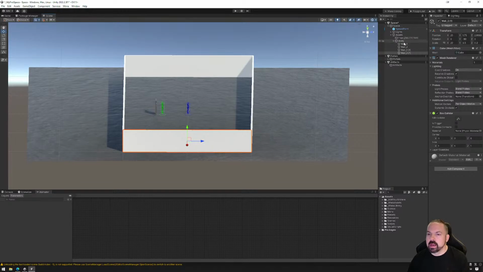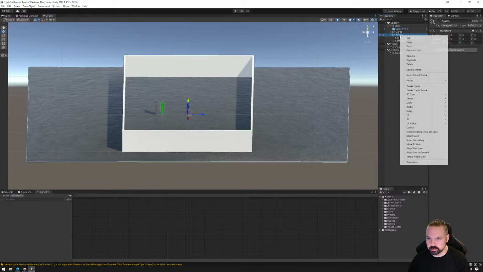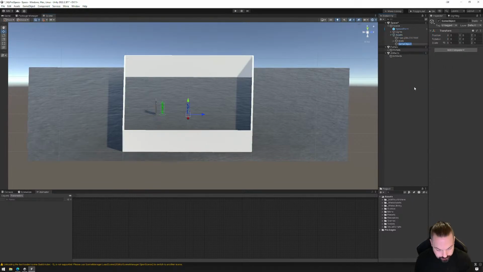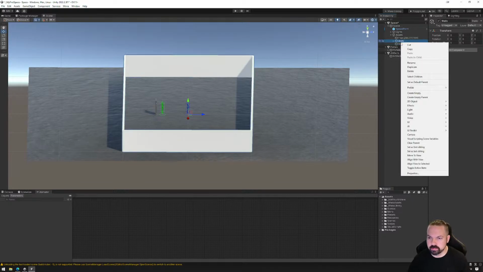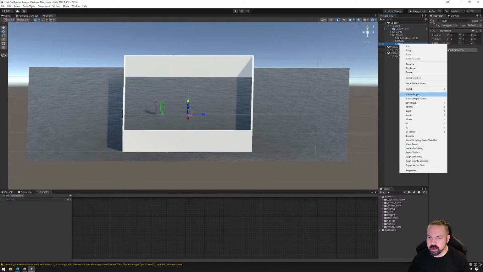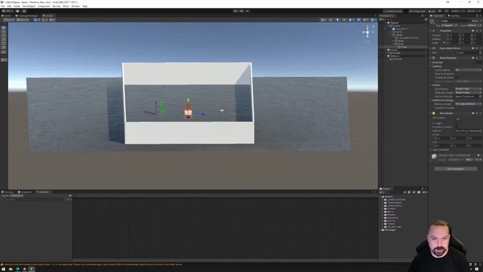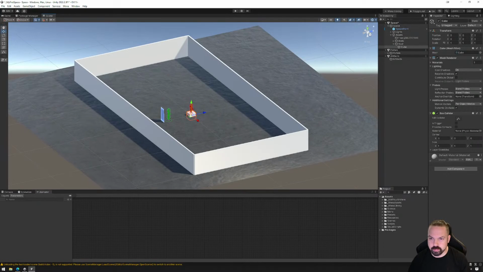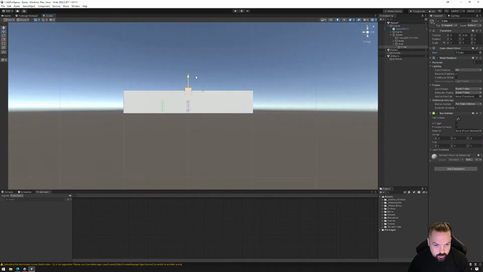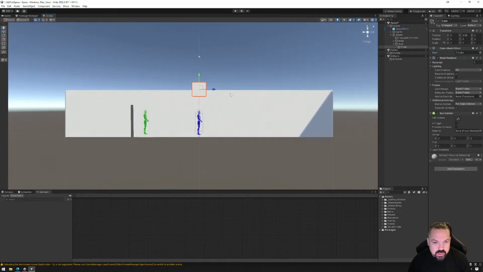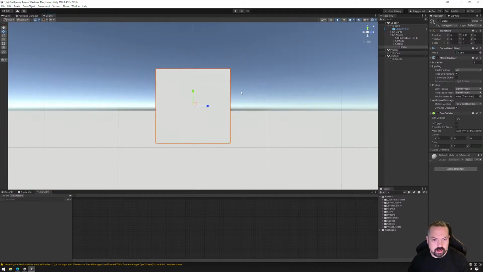Okay. Now, next up, let's get a roof going. So I'm going to create a new element here. I'm going to create another cube. Move that up. Now in this case, I'm going to press F to zoom in.